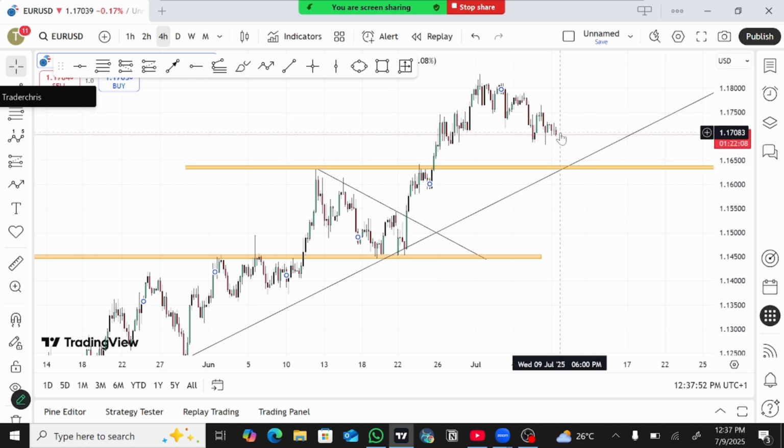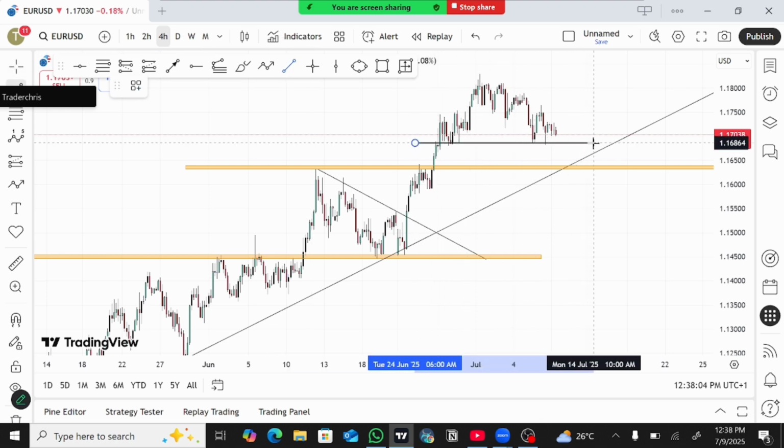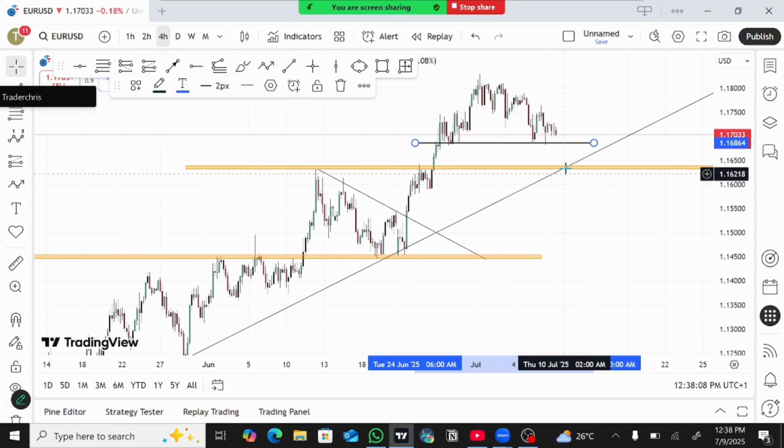So this is what I'm expecting for Euro USD. Euro USD should continue dropping down. That's if this is a point that it might likely break, because there's a level at this point here, kind of a mini level. So hopefully it breaks this level, and then from this level it changes structure to the upside again. Change structure to the upside, I enter a buy, my stop is around somewhere here. It always gives a good risk to reward, always, right?